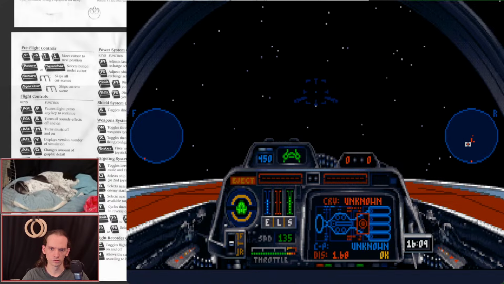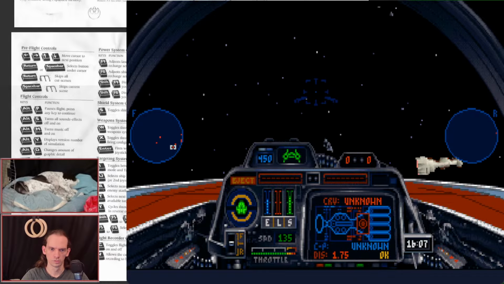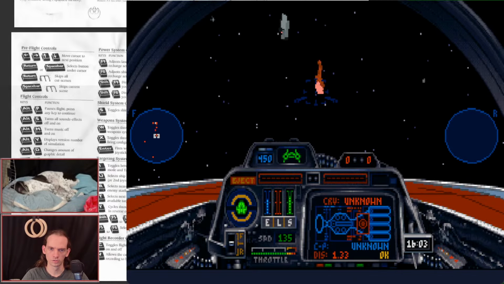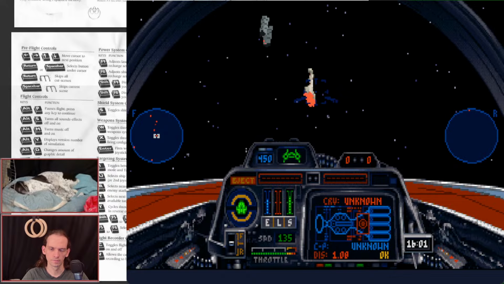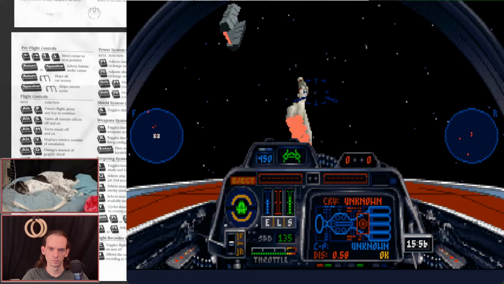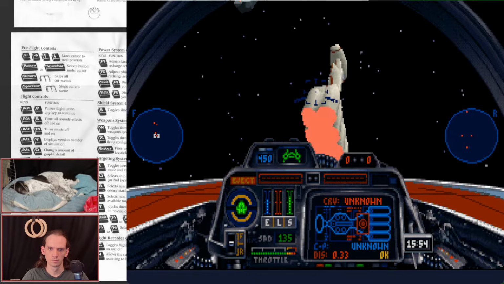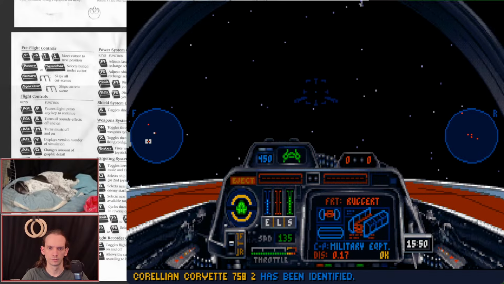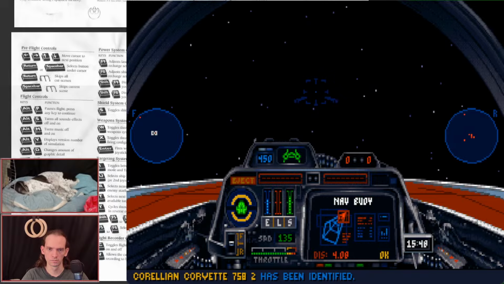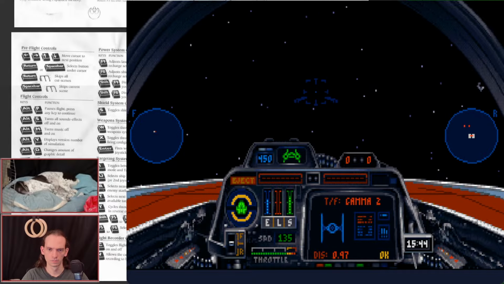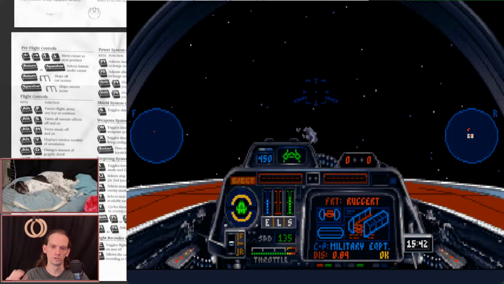Oh, there's another unknown one. This one. That's that freighter from earlier. Alright, cool. Now we've got like 2 minutes until the next set spawns.